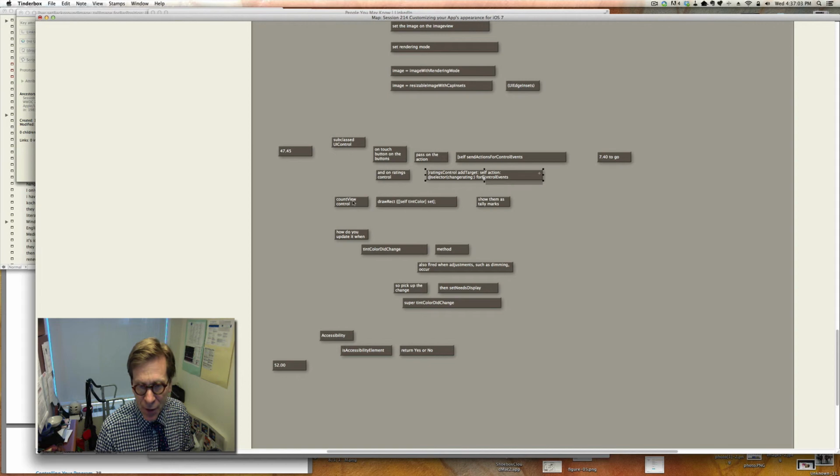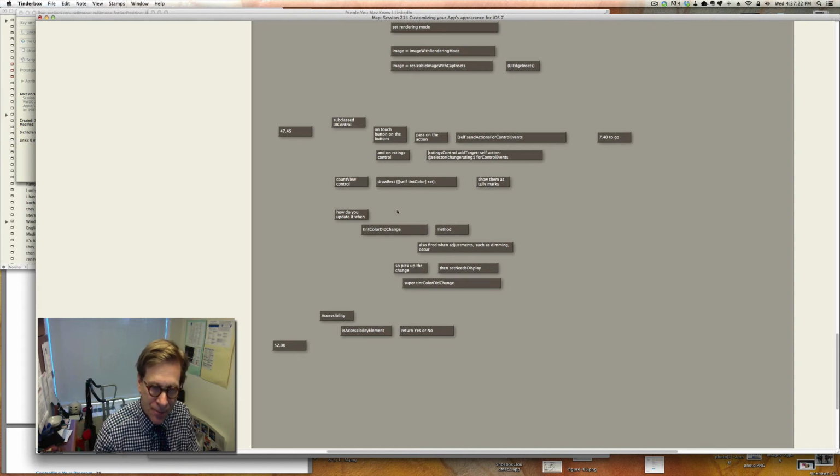They also have a count view control, and they do something kind of interesting here. So they want to draw a line, and what they want to do is pick up the tint color. And so they set the tint color before they actually do the drawing in drawRect. So that's kind of neat. And they're doing a little tally marks thing, which is very easy to draw, just little lines, which Core Graphics is, of course, very good at.